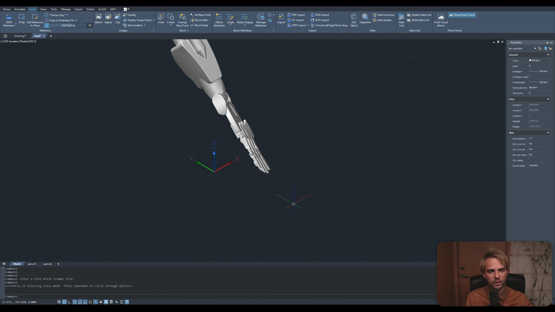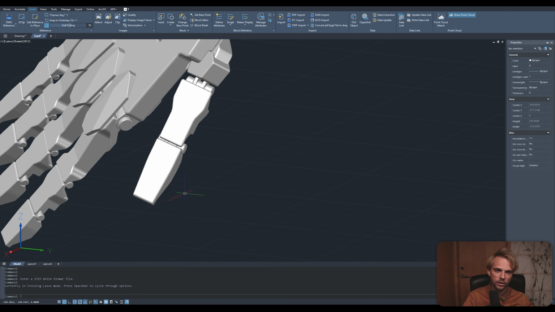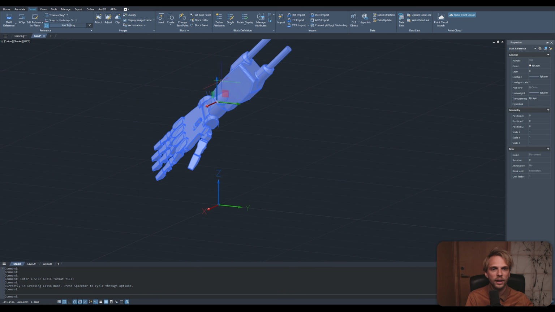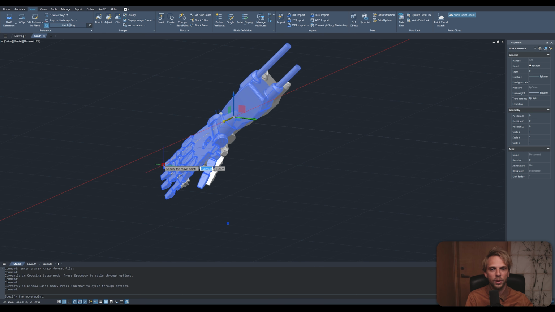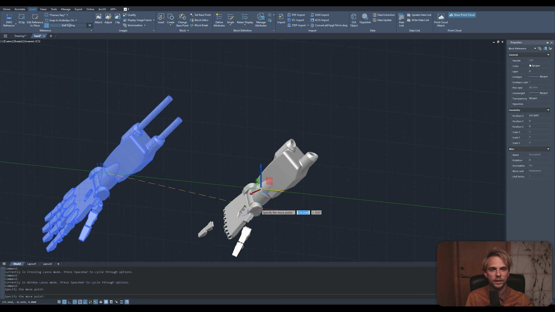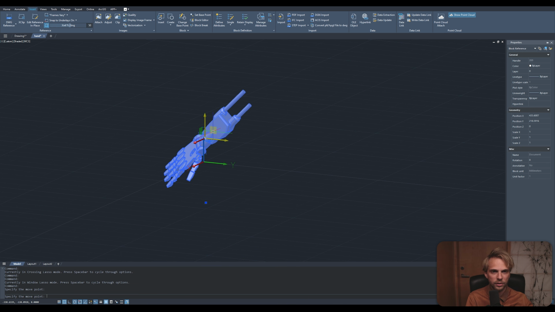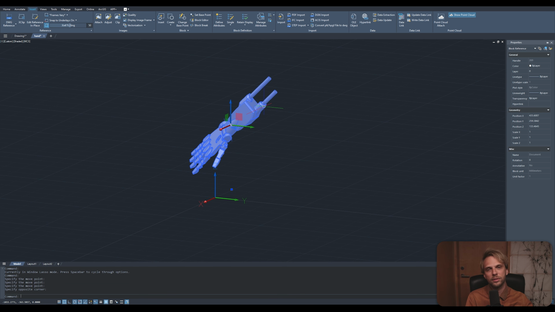So now with ZWCAD, I can easily rotate around the object. You can see that all of the geometries are quite well registered, I guess. And I can select the object, and now we have ourselves our gumball, right? This gumball right here that we can use to move things around, reorient things, and so on. This is a new addition to ZWCAD 2025 that takes the first steps into the 3D modeling space, right?